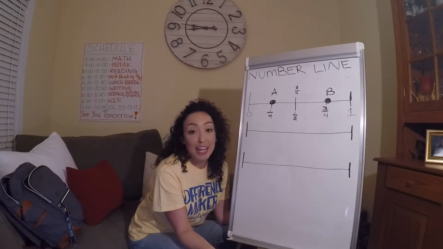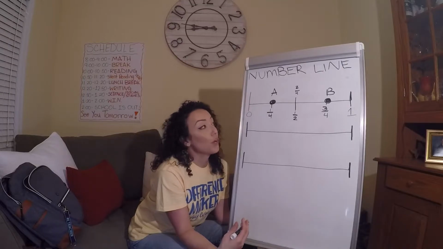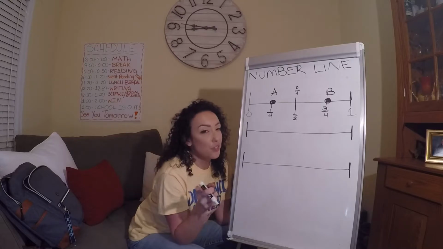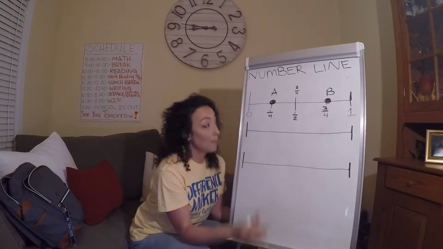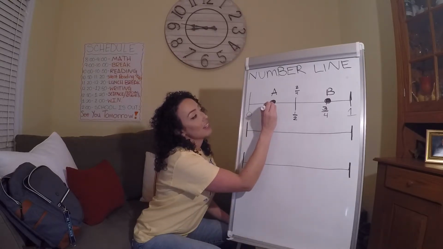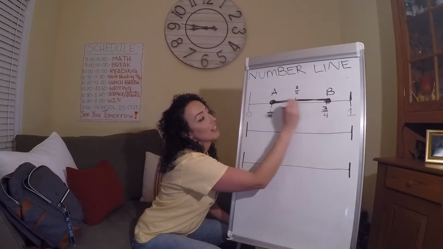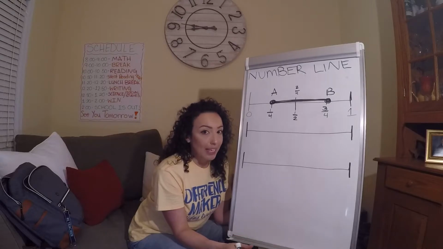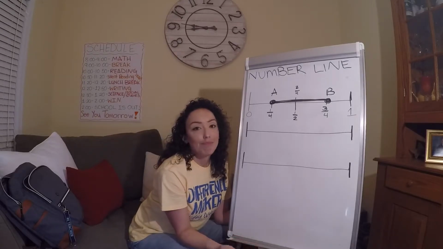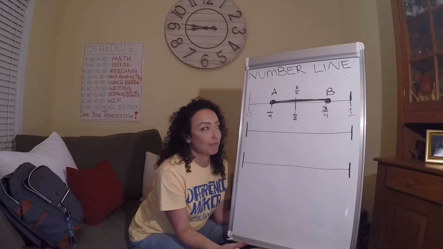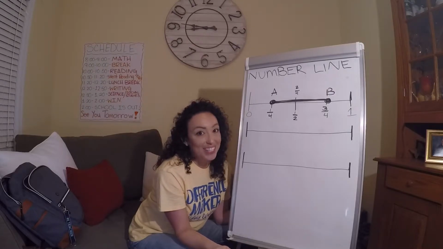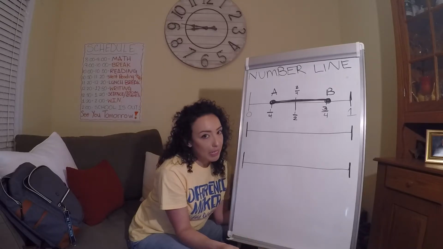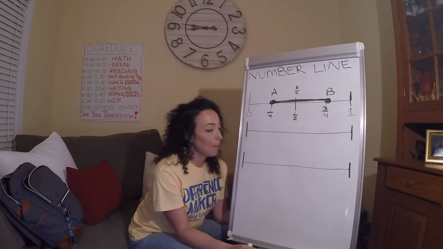And you have to be able to say, oh, it's 1/4. Or what fraction does B represent? 3/4. The tricky one that we've been seeing a lot more often this time is identifying the interval between A and B. So how many fourths are they apart? 2/4, right? Sometimes that can get a little tricky as well. Be careful. They're trying to mess you up.